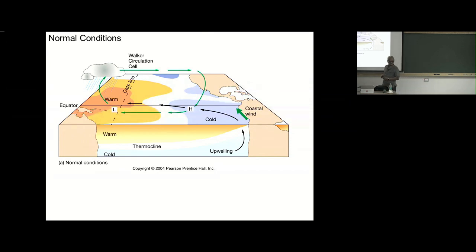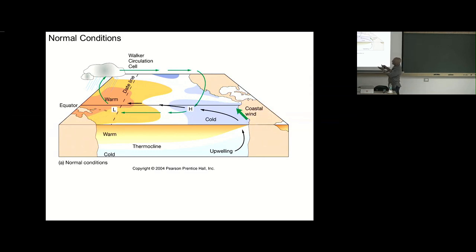Ekman divergence. So when you try to push water from east to west, Coriolis is going to push to the right and push to the left. So you have Ekman divergence. So you have cold water coming up. Sea surface temperature is cold and there is upwelling, which means the thermocline is pulled up, okay?